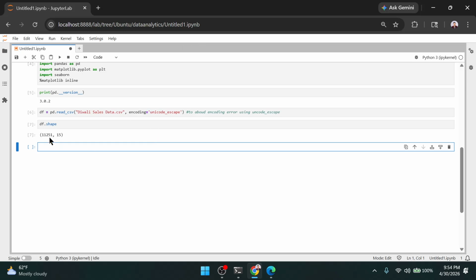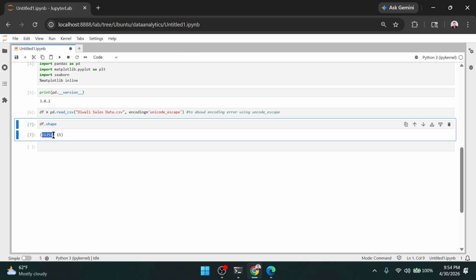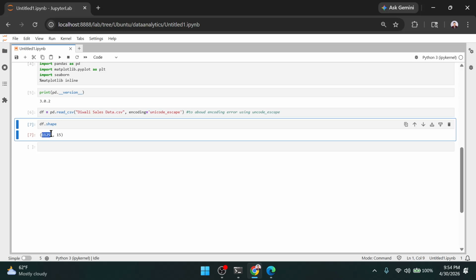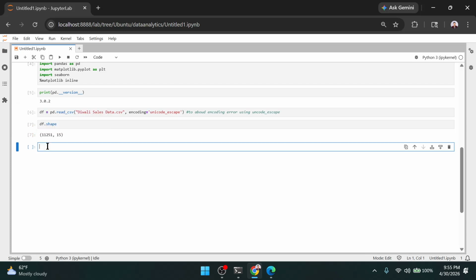The first value is the number of rows, and the second value is the number of columns. So we have this many rows, that is this number of records, and 15 columns. Columns are table columns.